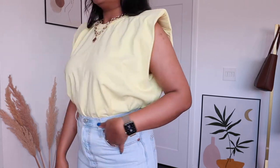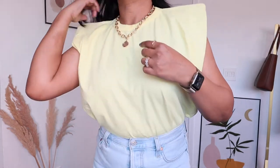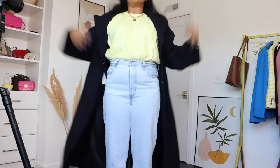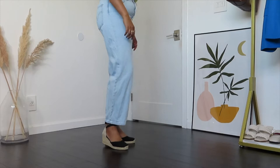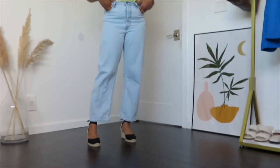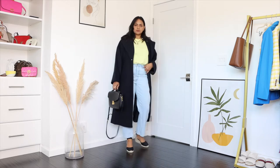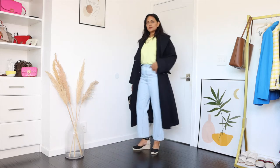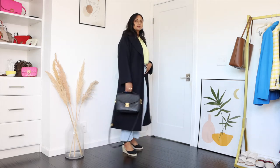I love padded shoulder t-shirts because I naturally have broader shoulders — they make it look more statement. I'm pairing this with a black long belted coat, which is a staple every woman should own because you can belt it and look really chic. For footwear I'm adding espadrille wedges — they're breathable, fun, and add a Parisian vibe. I added a black bag, but that's optional. This outfit is functional, chic, and really feminine.